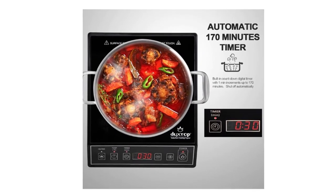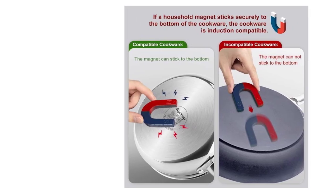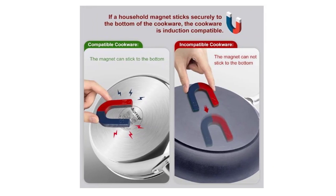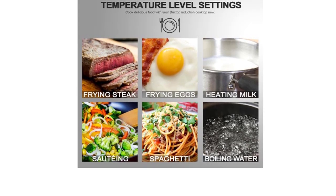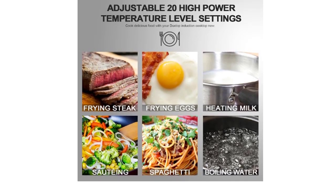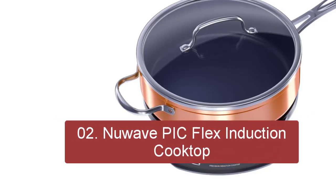The digital control panel is easy to navigate, offering a straightforward cooking experience for beginners and experienced users alike. Its lightweight build makes it ideal for dorms, RVs, offices, and small kitchens. The cooktop includes safety features such as auto pan detection and overheat protection, giving users added peace of mind. The smooth glass surface wipes clean in seconds, making maintenance effortless. Overall, the Duxtop 9100 balances performance and affordability, making it one of the most dependable options for anyone needing a versatile, portable induction burner.